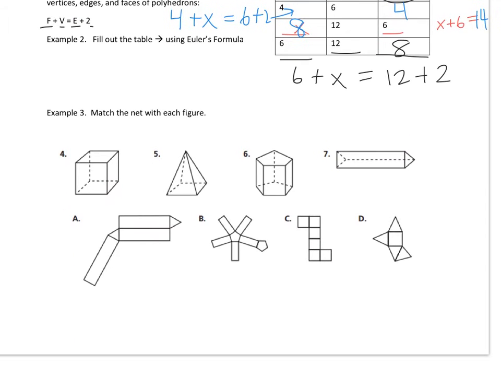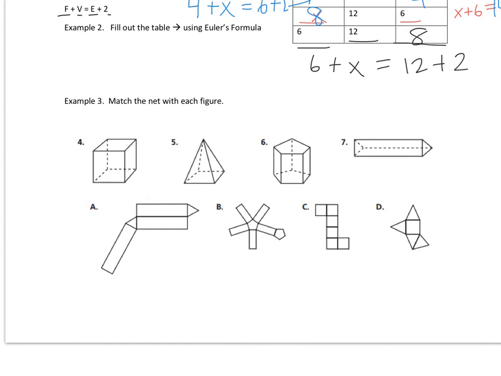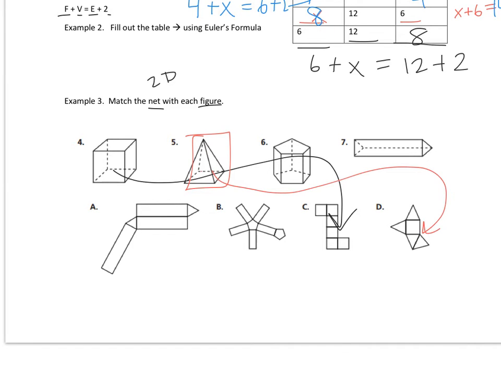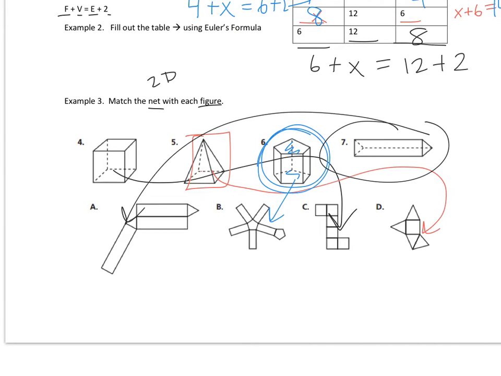And then at the beginning of the year we did nets. So a net is when you take apart a figure and flatten it. So a net is a two-dimensional representation. So the net that matches up with this one is right here. This is a pyramid, so it has triangle faces and a base. That's a rectangle, so it's right here. This one has two bases that are pentagons and rectangular faces, and this one, triangular prism, is right here.